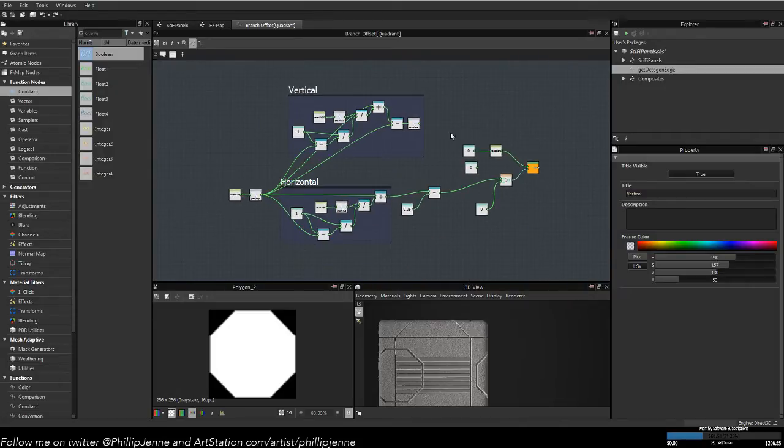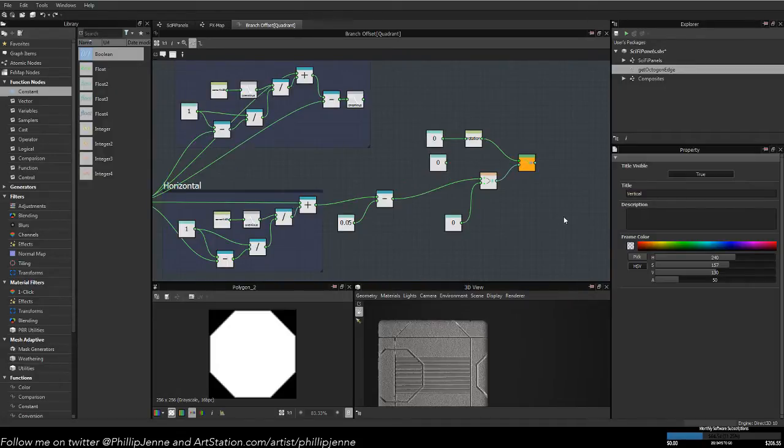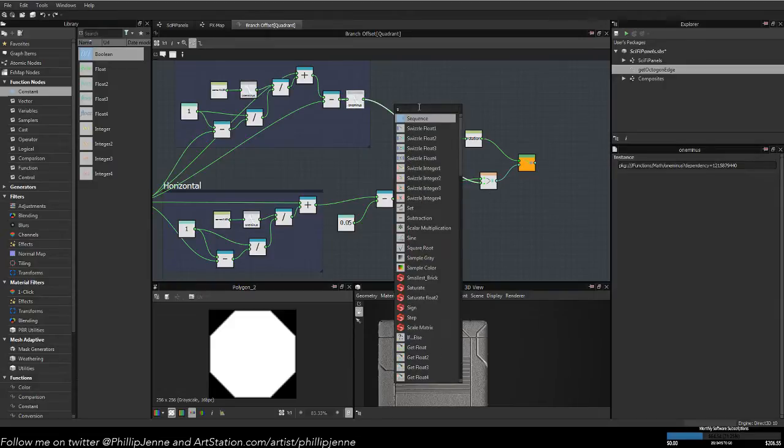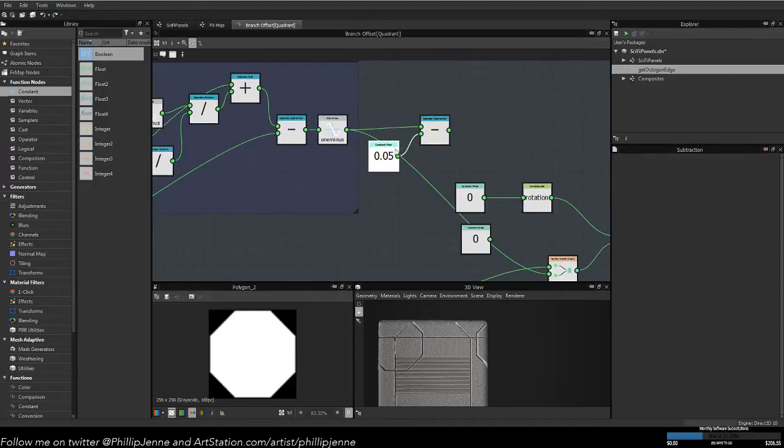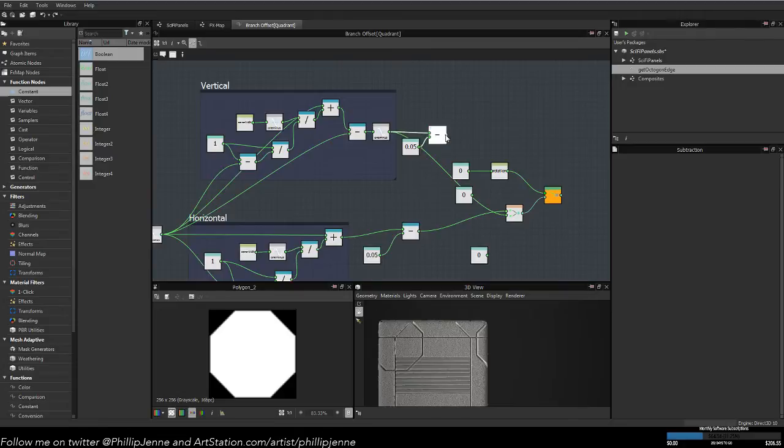And I probably want to reorganize these nodes a little bit, but we'll just do this for now. And I think I have to do the same thing to get it to be in the middle.